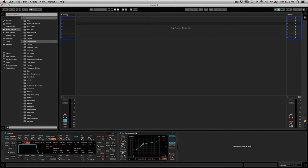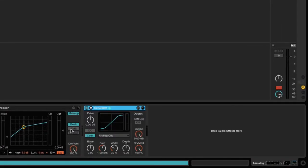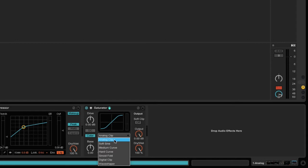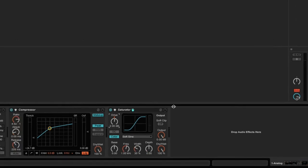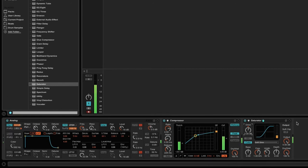And one more thing I like to add is a saturator at the end of this chain. Switch it to soft sine. Bump up the drive a couple dB. Gives it a little bit of distortion. Sounds really nice.